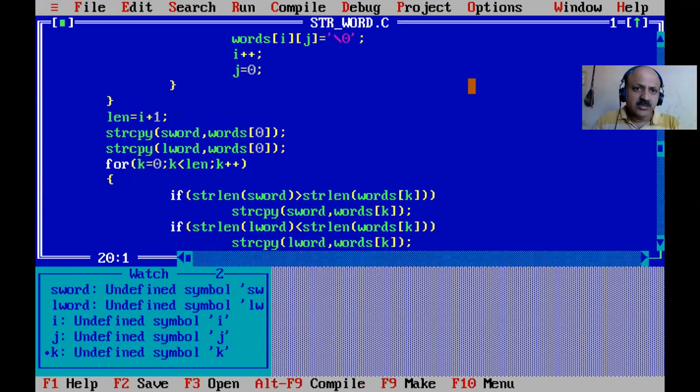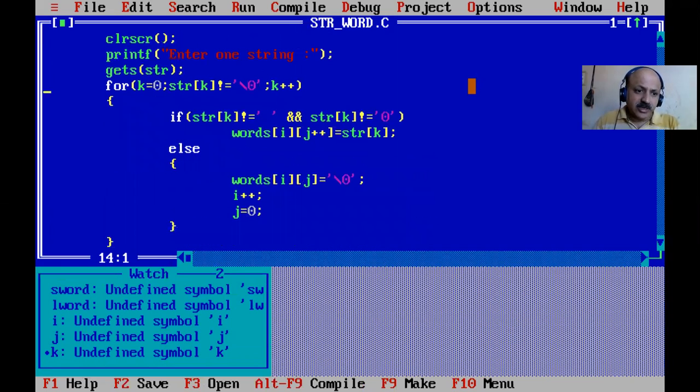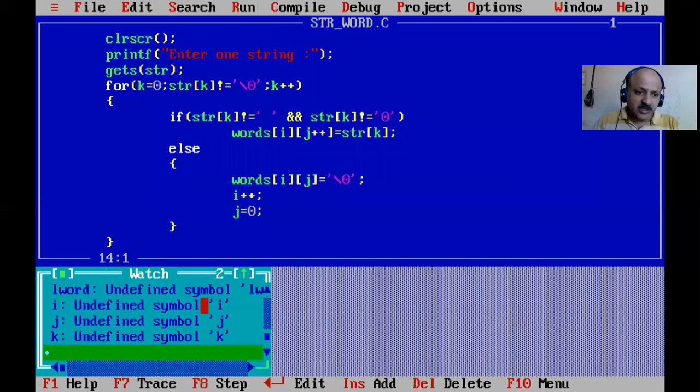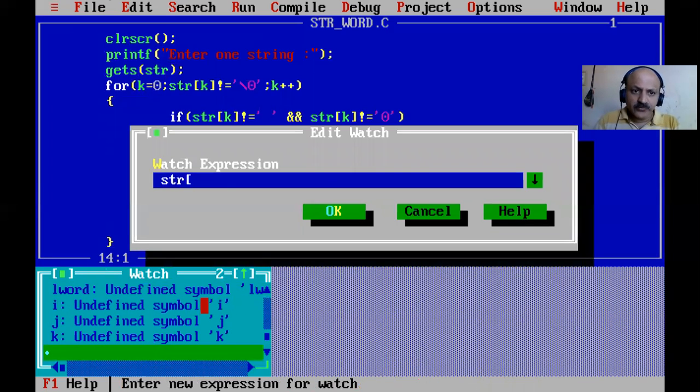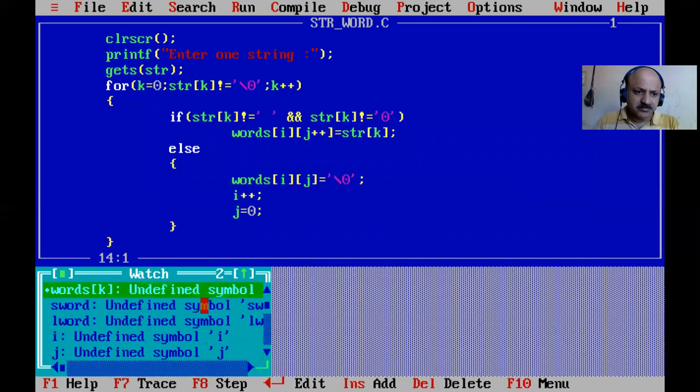Here we can start with the first, and our main string is the remaining one. That is str of A. This is our main string.